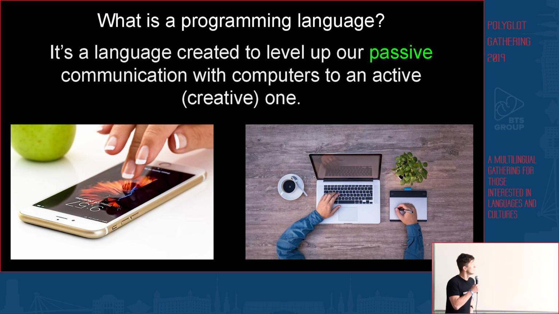Passive. What do I mean by passive? I would say that we all use all those devices, but our communication with them is still quite passive. It's like going to Japan with a book of 2,000 phrases in Japanese and trying to talk to Japanese people just by reading them. You cannot create things, right? You cannot create a real input. This is actually what happens to most of us non-programmers. We can use apps, we can use programs, but it's always defined by the companies that stand behind those products.